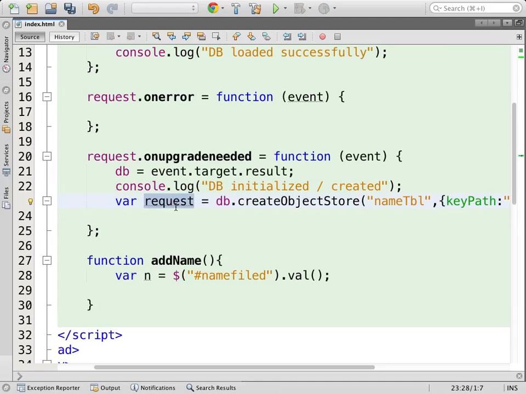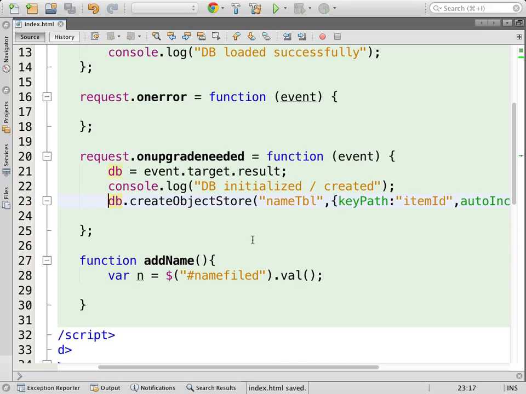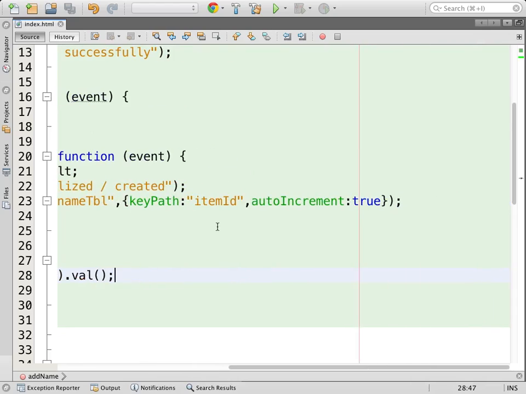I see my table has got created. Create O is uppercase, store S is uppercase. Key path.